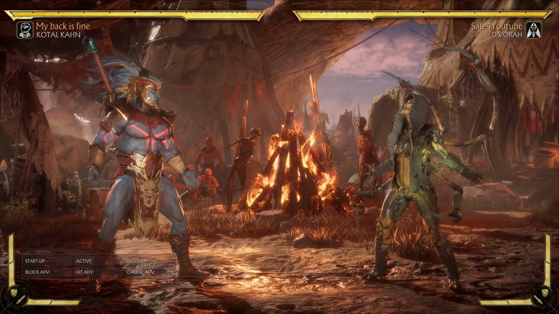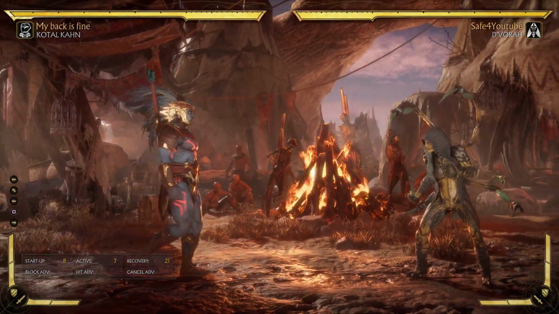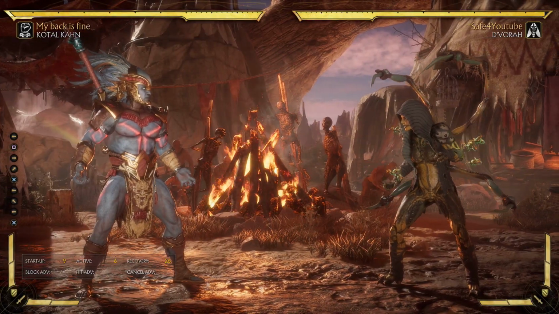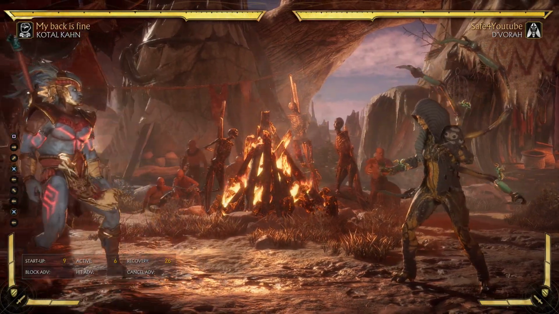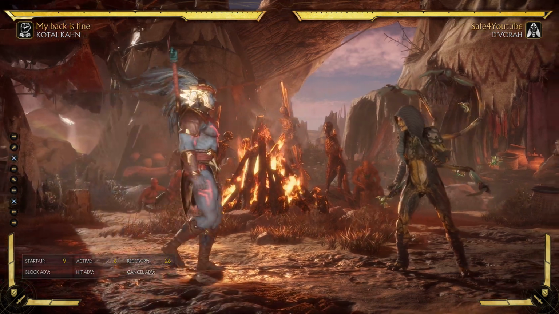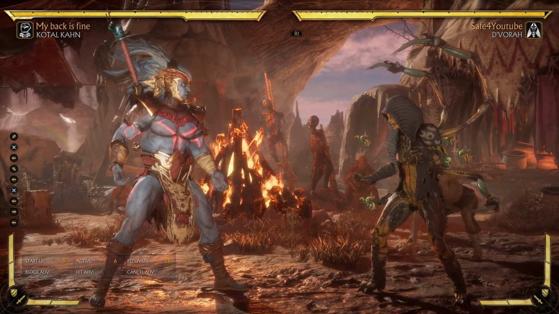Now, speaking of which, just like jump punches, if your jump kick gets flawless blocked, no air special cancels. And also, here's a very, very big one. Jump kicks can no longer be canceled into grounded special moves on landing when flawless blocked or regular blocked.